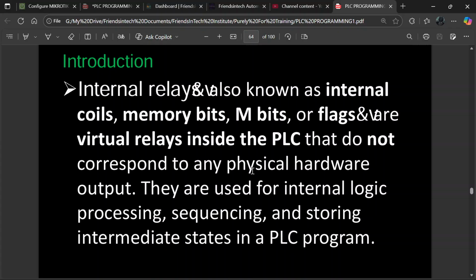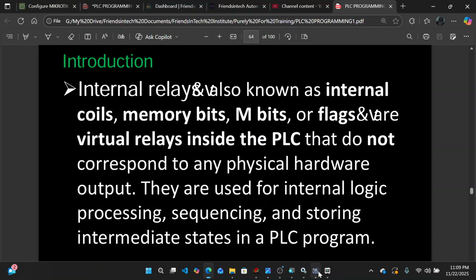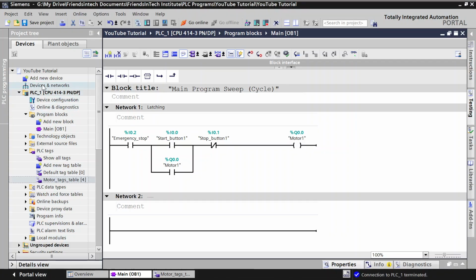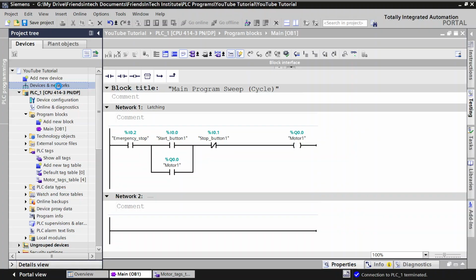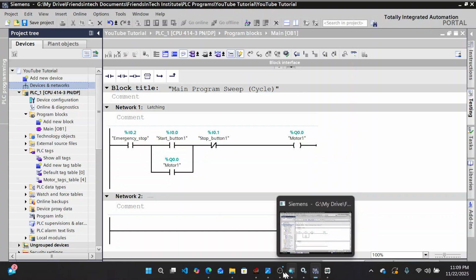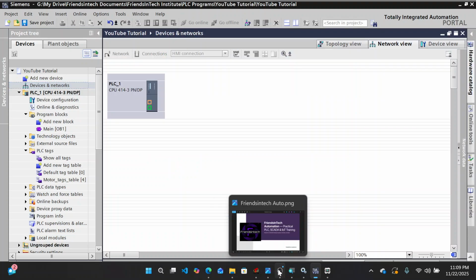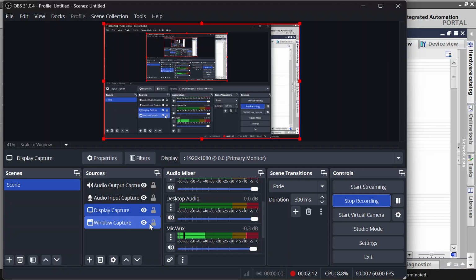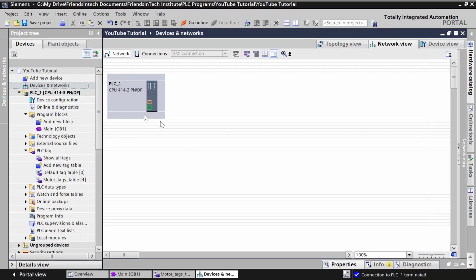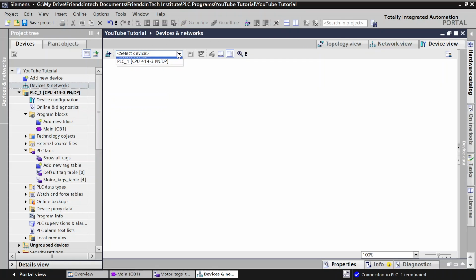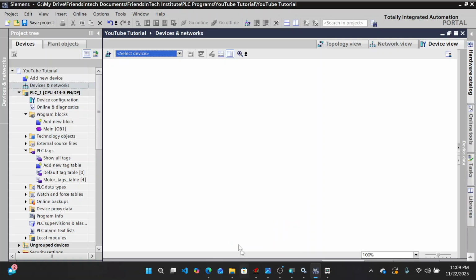That is very important. For example, if you take a look at Siemens PLC hardware and you look at the output section, outputs are like here. If you go to device and networks, and go to device view and select PLC, and let's use the magnifier here.